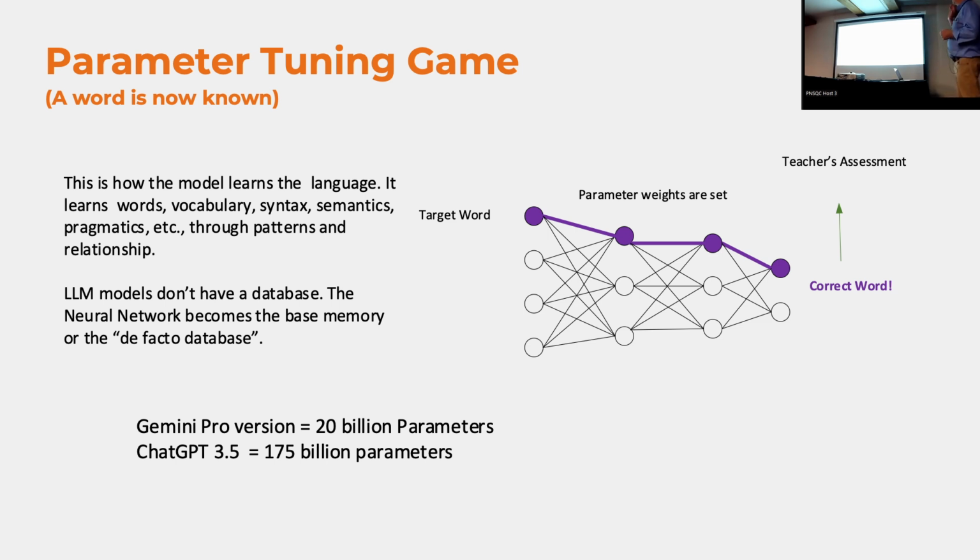And so one thing you have to remember is that LLMs don't have a database, right? They don't get the prompt and say, oh, let me go look it up and do this, and then come back. They don't do that. This is the de facto database. When they're done, this neural network has all the structure of the language in it to draw from immediately, right? Because obviously, many of you put a sentence into ChatGPT, and it spits a ton of stuff back at you very quickly, going through this whole process at a very fast pace.